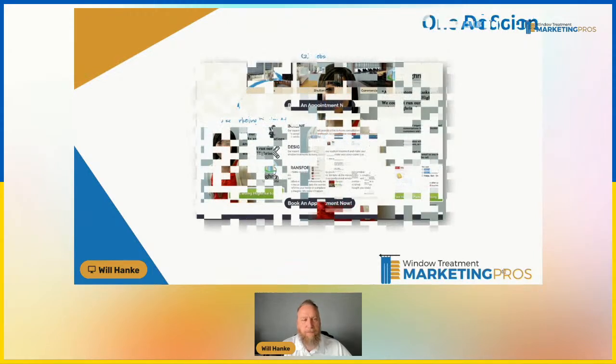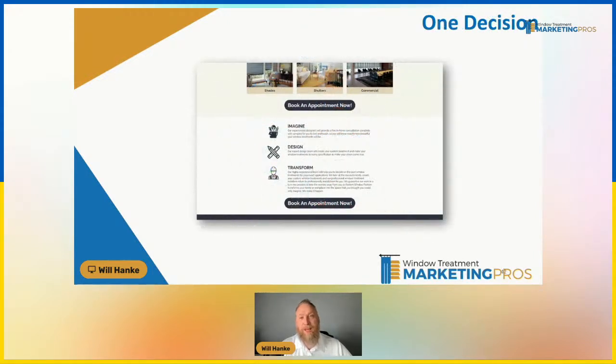When they do land on your page, give them one decision or maybe two. One decision is book an appointment now. The second one could be give us a call, right? If they want to actually pick up the phone, put a phone number at the top. But in reality, you don't want to give somebody a ton of distractions. When they've clicked on an ad, you just want them to engage and do whatever that next step is. Almost always that is book an appointment.